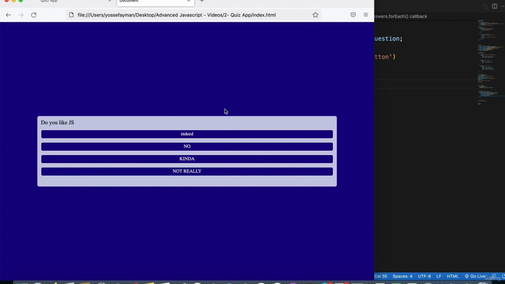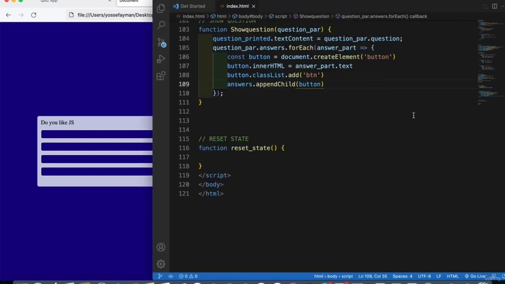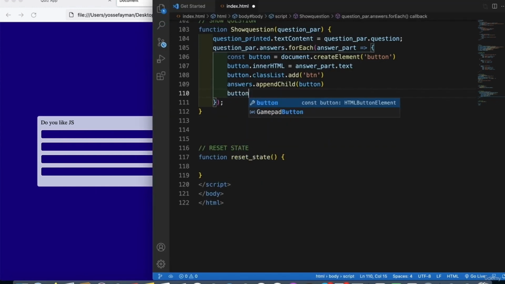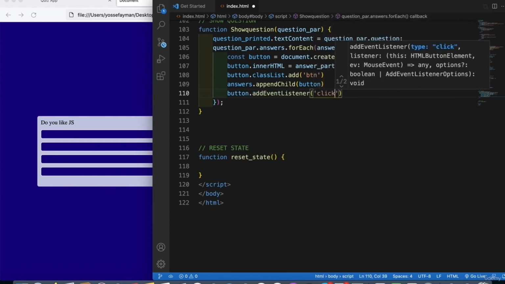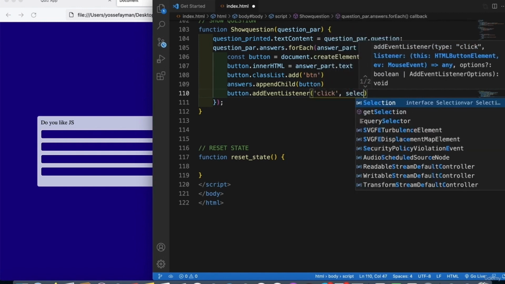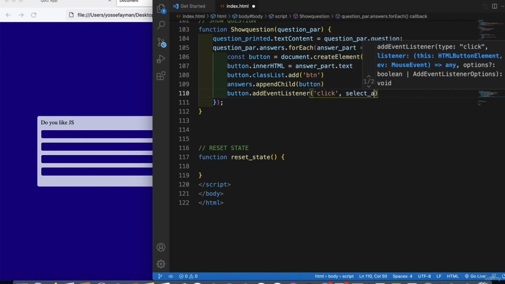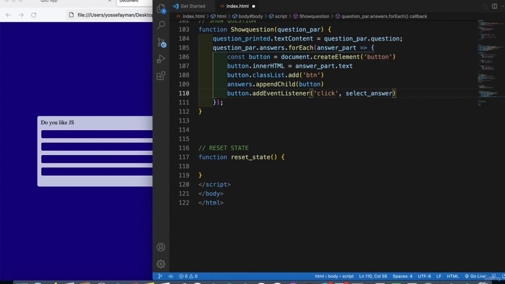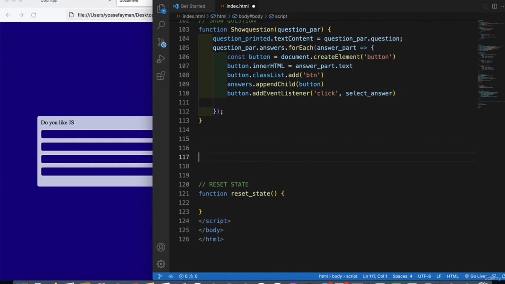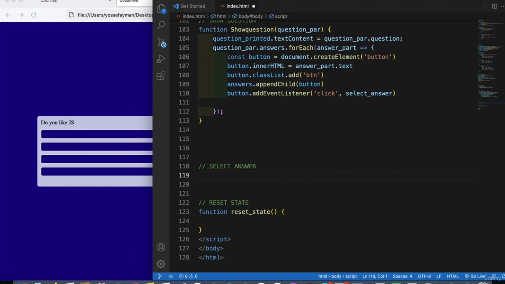And when I click on this pudding, I need to check something. I need to check the select answer. So we can make here pudding dot add event listener, click, select answer, which will be a new function for this one. And then right here we can add some space. Select answer. Okay, so let's talk about this part and we will do it in the next video.